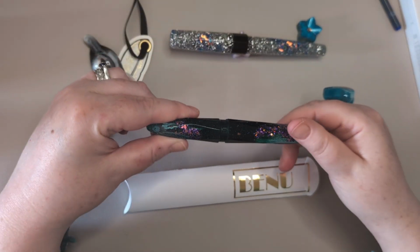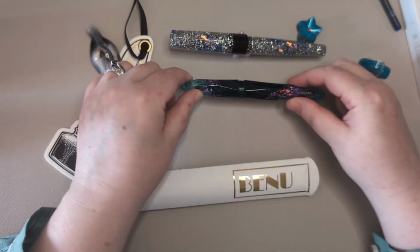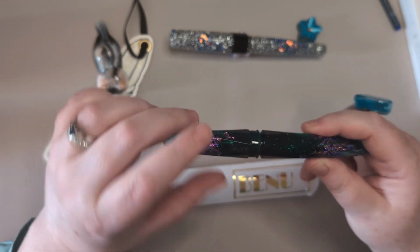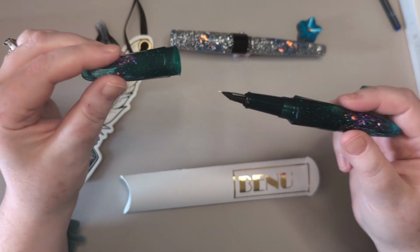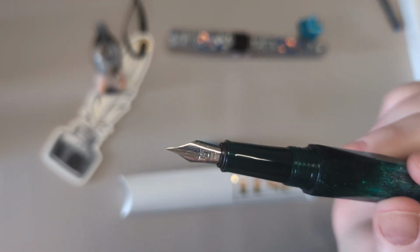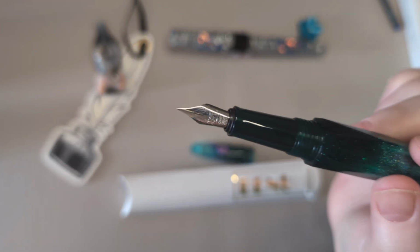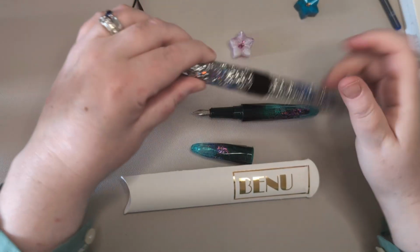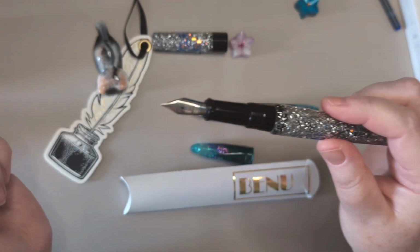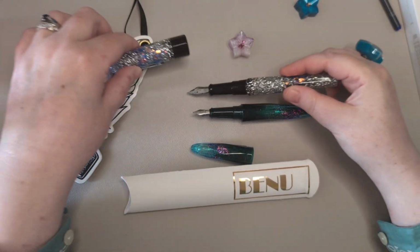It's nice. Let's have a look. Oh, and the band is recessed instead of pronounced like the Euphoria, and it's the same color, so it kind of disappears. And you get, I think it's a number 5 Schmidt nib with it, and I got the fine. And I forget what's on my Euphoria. So Euphoria, I think, is a number 6, if I'm not mistaken. That is a fine though.